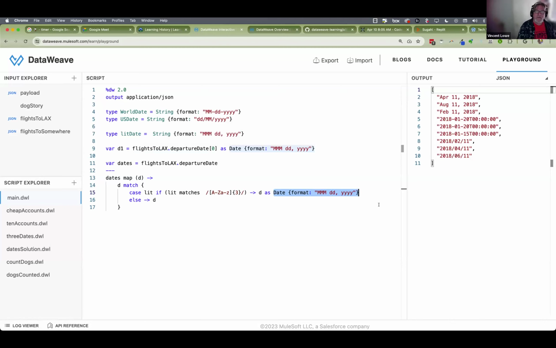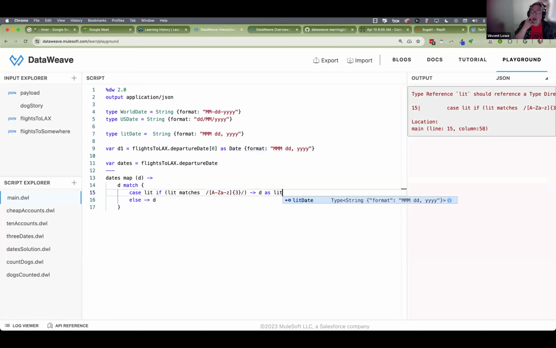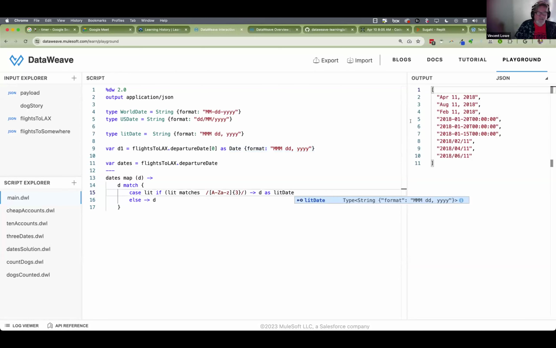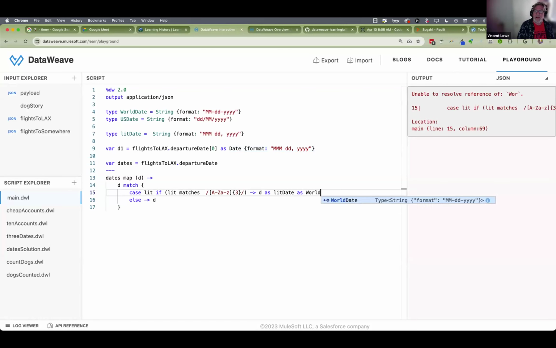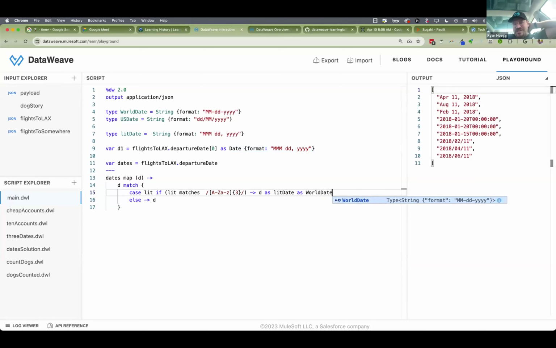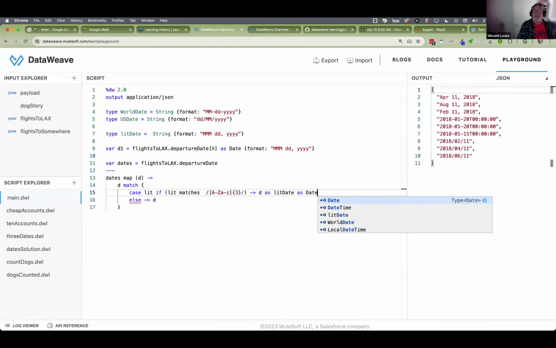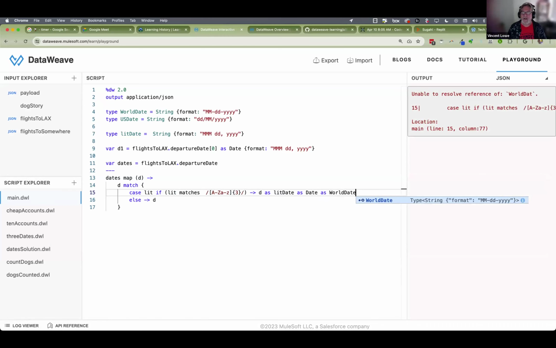Because look, this became more concise now. I say take D as lit date, and the last piece is it. I mean, it didn't really transform it all the rest of the way through. Like my output still looks like my output looked before. But if we took this and then said as world date, yeah, that also really we got to change your lit date to a date instead of a string because you're parsing, right? Oh yeah, you're right. Oh, I see. Yeah, so you have to decide. You got to go 2 directions. Yeah, so actually, you'd have to do like this: date, which doesn't change the outcome, right? Then as world date. Yeah. Which, no.